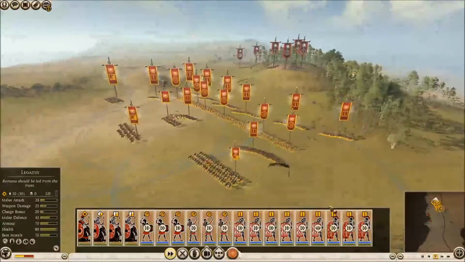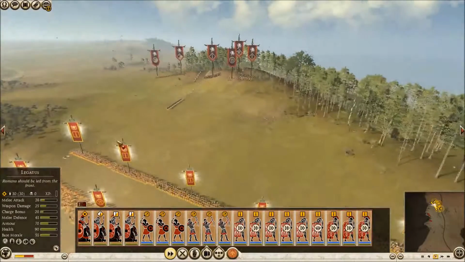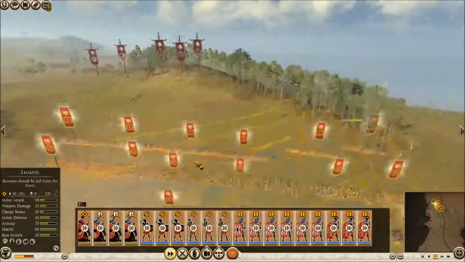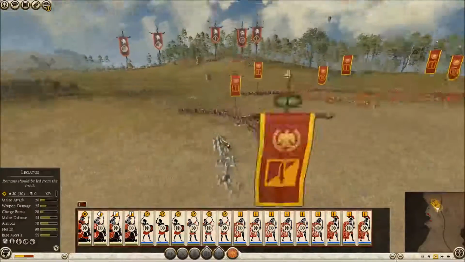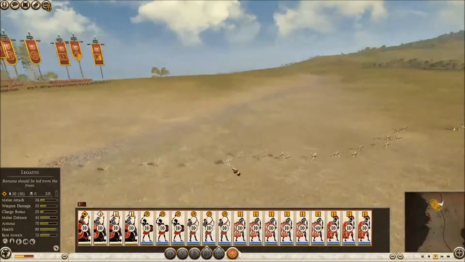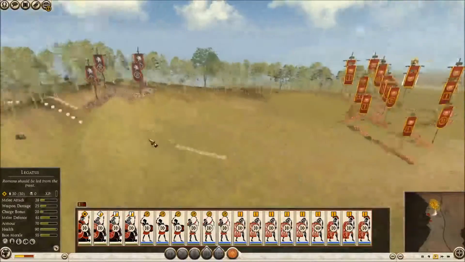Let's do another rotation here. So select, create formation group. Looks good. Alright, we successfully bypassed their line of defenses. Lost no units on the caltrops, that's a good thing. And let's get the battle underway.